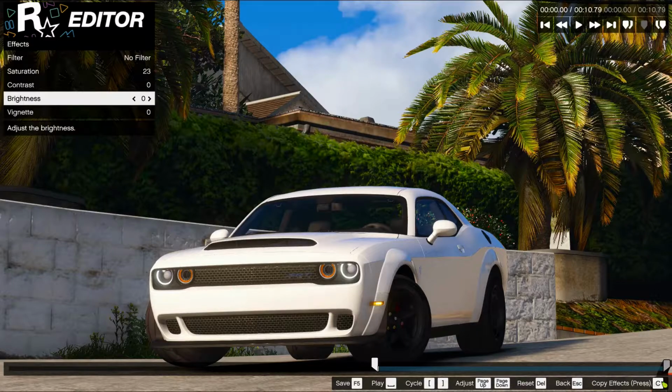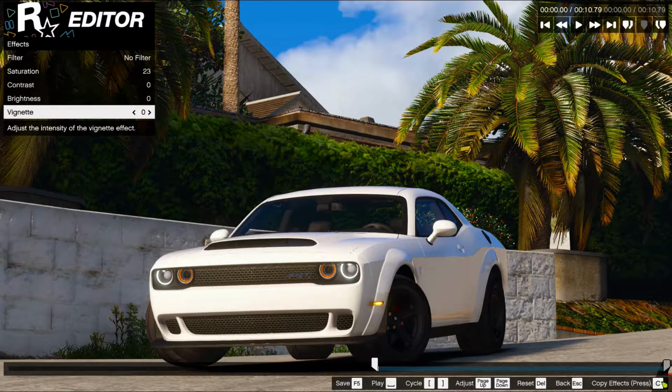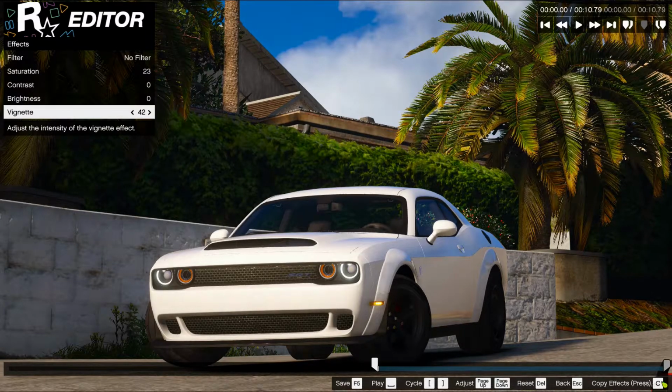Brightness, it's all your preference. I do not like adding too much brightness to mine. I go about 4 or 3, no more than that. And last setting, I will normally go about 50, as this can look really good on all the edges of the photos, no matter what type of photo you're taking. But any more than 50 is looking a bit more apparent, and you're going to be able to see it in your photo way more than just having a small bit of it. So I'll keep that here.